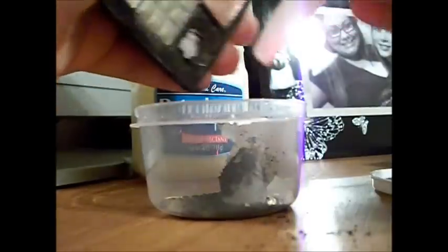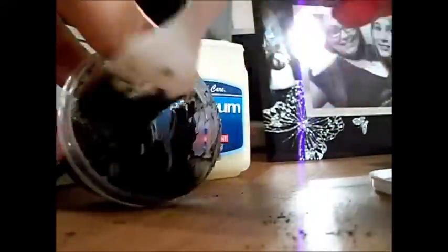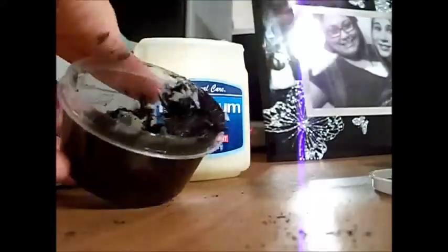This is like a black with kind of a green undertone. And if you're going to give this out as a present, I think it would be super cute if you added some stickers, holiday stickers, or even named your gel eyeliner. And you're just going to stir this now until it's creamy. I'm going to add some more black — I just want it very pigmented, so I'm going to take the rest of this black and put it in here and keep on stirring, mixing both of them together.